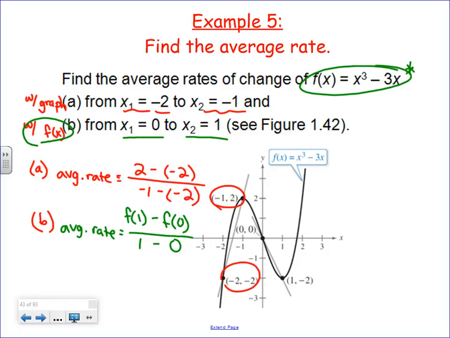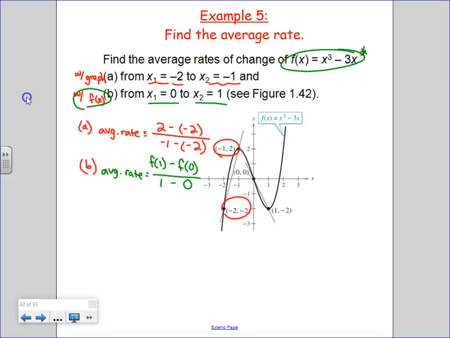But is that enough to simplify and solve? What do we have to do to get those numbers? Plug it in to where? The function. So I would plug in 1 cubed minus 3, apologize, quick math is -2. 0 cubed minus 0 is 0. Keep going. So you can actually find slope even if you don't have total points, only if you have x's and a function, or you can use a graph.